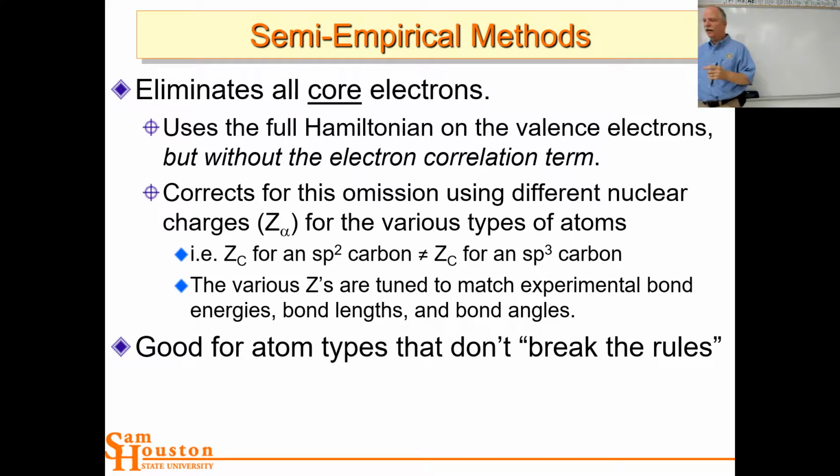This is, again, for different types of atoms. They're going to have different core potentials for different types of atoms. So what's a different type of atom? Think of a carbon in an SP situation where it's bonded to 2 things versus bonded to 3 things versus 4 things. Those are the 3 types of carbons that don't break the rules.